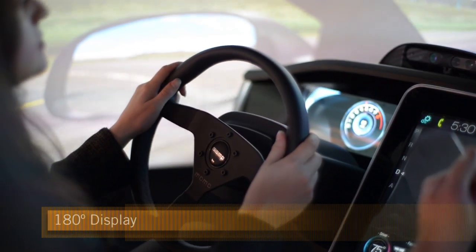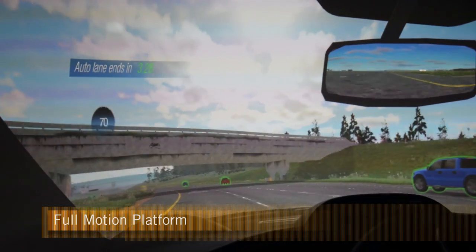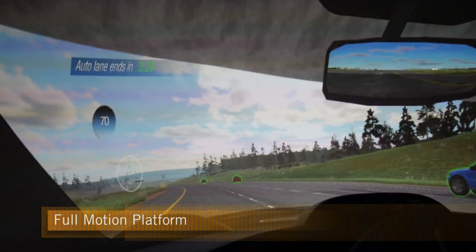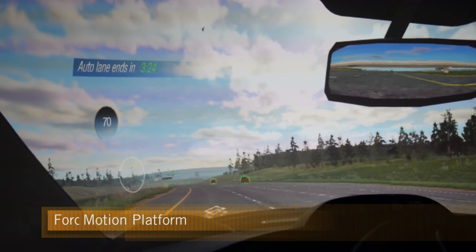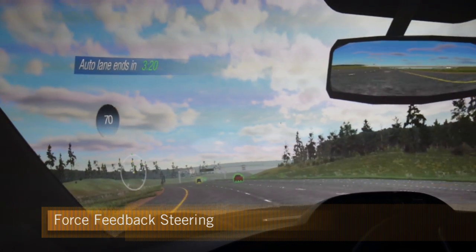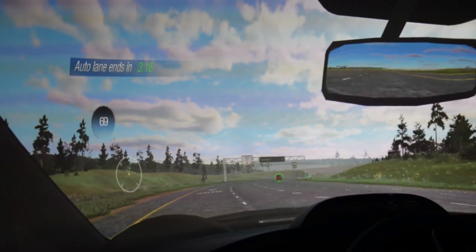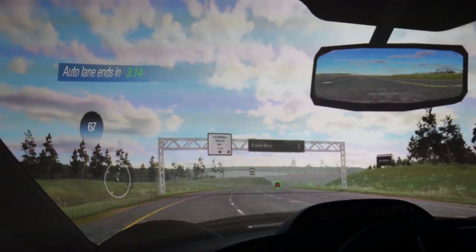The actual simulation has gone over very well. People feel really comfortable driving. We've been able to successfully model specific cars to their physical behaviors on the road, and having that option feels real for people who are driving. It takes very little time to get used to — people will have generally just sat down and started driving and felt really good right away. We're really excited about the possibilities.